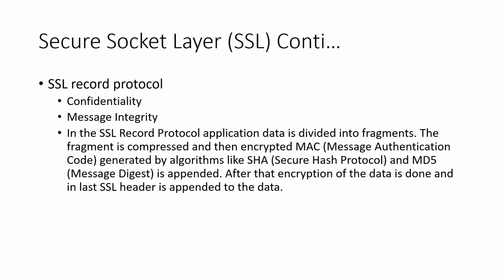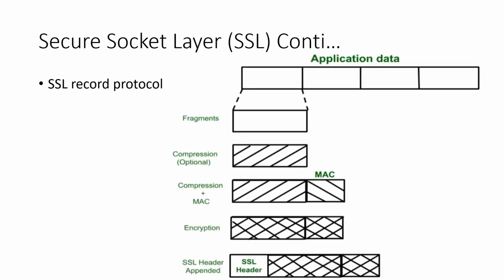For that purpose, they are using SHA. Okay. After that, encryption of the data is done, and the last SSL header is appended to the data. Append means it will change. After this encryption of data is done and the SSL header added, it won't keep the same manner. For security purposes, it will be appended in some kind of a pattern which they have recognized during this connection.